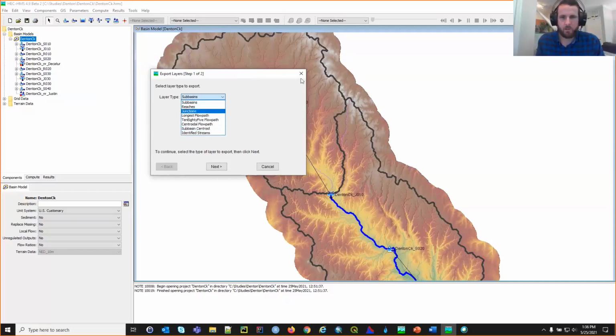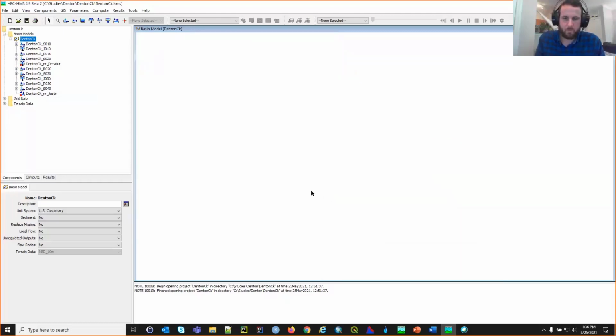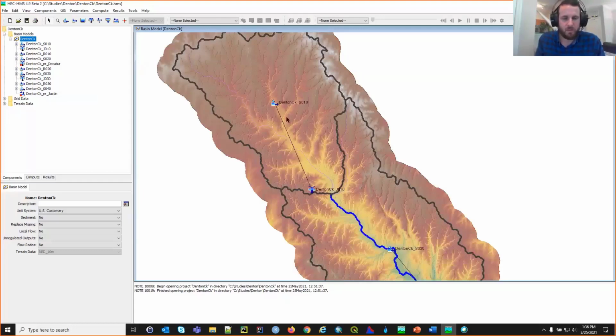Speaking about junctions, I'll mention one tool that was added a version ago, and that's the Snap to Downstreams tool. So sometimes when you get to panning around in this model, you can accidentally move basin elements around. And so prior to exporting junctions, I would recommend coming into the map pane, right-clicking, and then doing a Snap to Downstream. What that'll do is take all of your junctions and snap them to the closest end of the downstream reach that the junction is connected to. And then once you get everything set up how you want it, you can always right-click on your basin model and then do lock element locations, and that'll keep things from being shifted around.